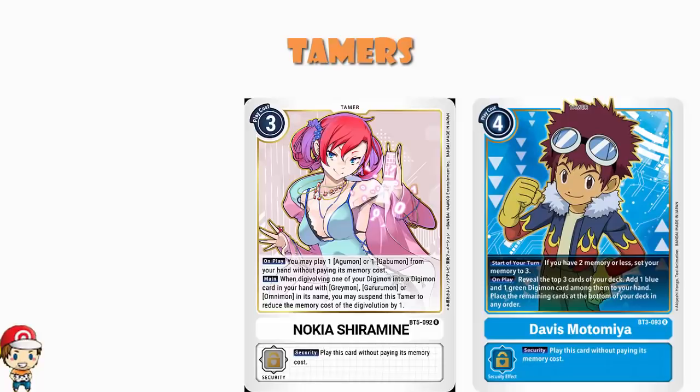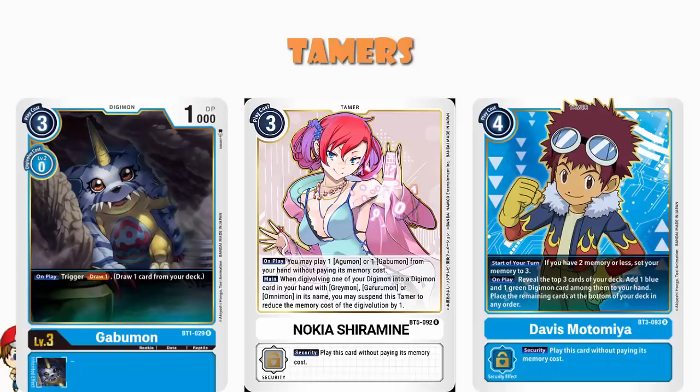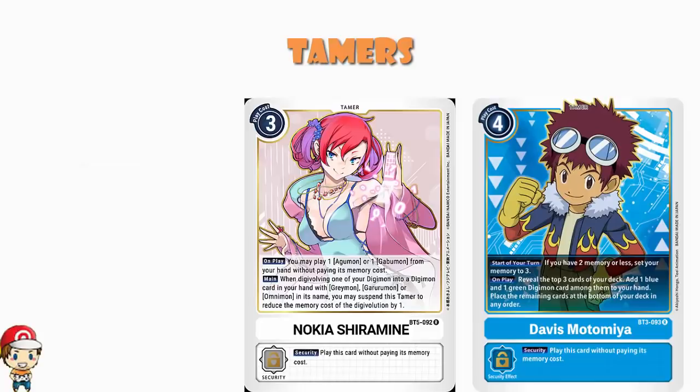bearing in mind the Gabumon that we are playing here will essentially both let you draw a card. So you're getting your Tamer and your Gabumon and drawing a card for free memory, which is nuts. And then anytime you Digivolve your Digimon into a Digimon with Greymon, Garurumon or Omnimon in its name, which as we've seen is the vast majority of your Digimon, you can suspend it to reduce the cost of the Digivolution by 1. So over the course of the game, this is almost certainly going to pay for itself, and you get to play a Gabumon for free, and that means you're drawing a card when you do so. That is a little bit over the top, ridiculously good.